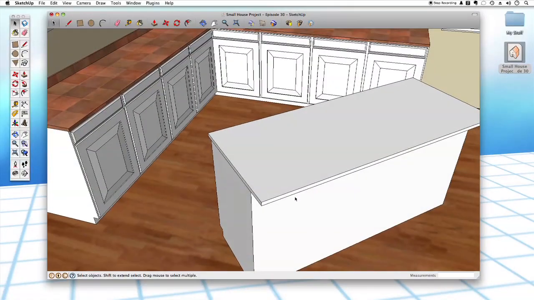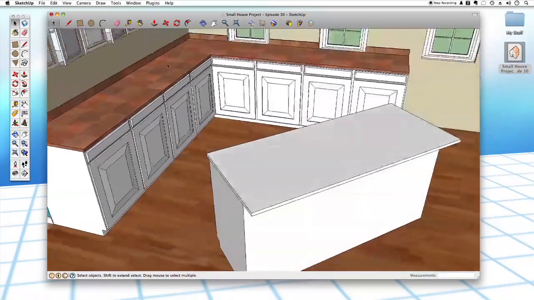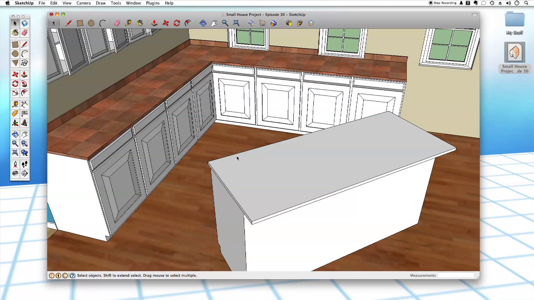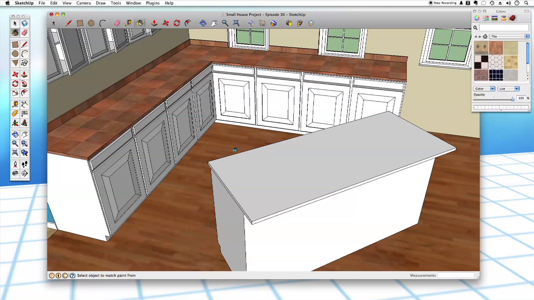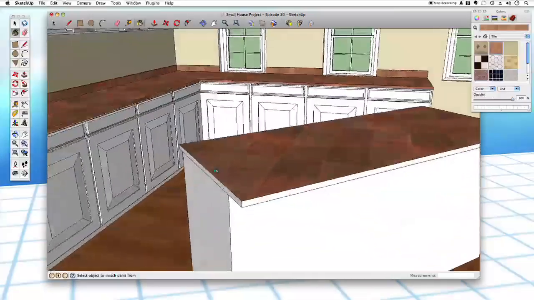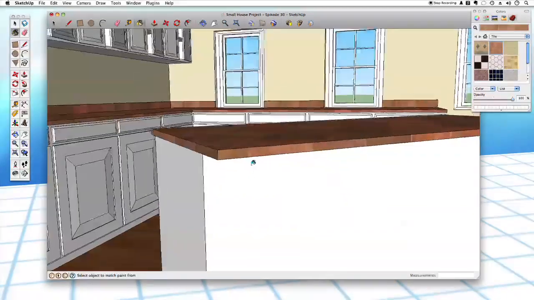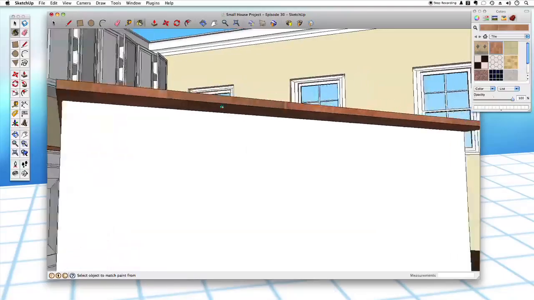And then the last thing I'm going to do is texture this the same as this tile over here. Now remember, switch to the B for the bucket tool. And I can't really remember where the texture that I used for this is in my color picker, so I'm just going to hold down the command key, or the control key if you're on a PC, and it switches to the eyedropper tool. I can sample that texture there, and just go ahead and paste it in with the bucket tool. Remember to catch the underside as well.